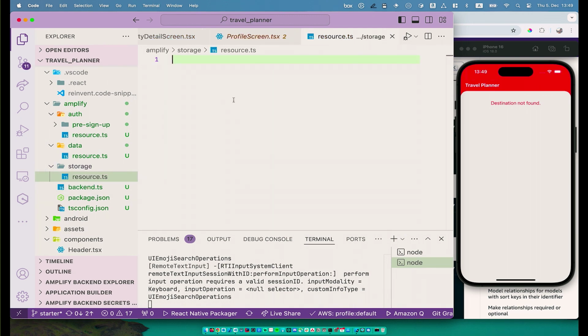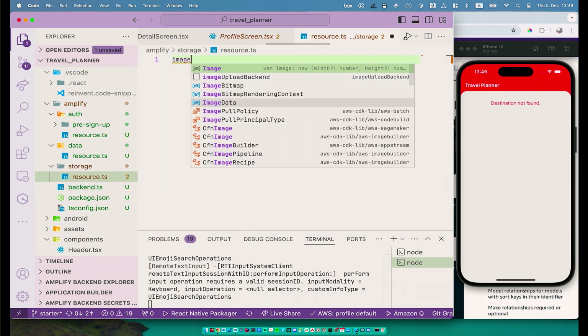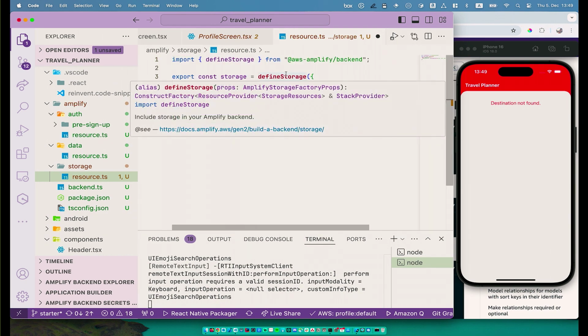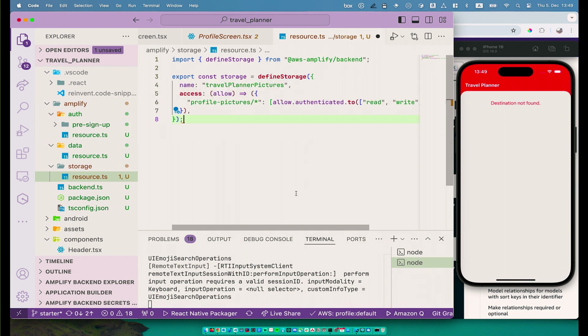The next thing that I will be doing is I will be creating a storage capability. Behind the scenes, it is using Amazon's S3, and S3 has buckets that you can keep your information or your data, files, whatever you want to call it. And with Gen 2, we have followed the new way to create your data flow for the storage. What we have now is paths. For example, in case you want to save everything about profile pictures, you will say, for the profile pictures, I want to use the profile pictures folder in this bucket.